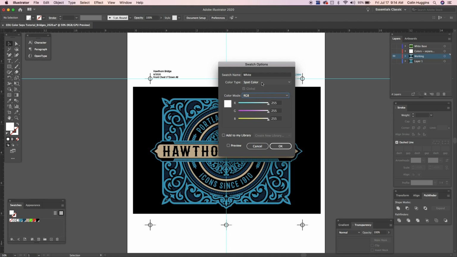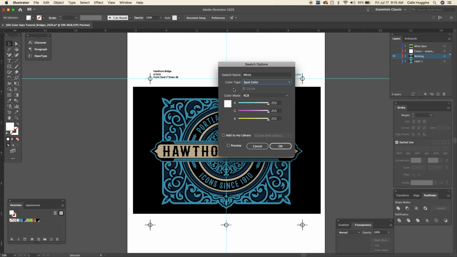What really matters here is whether it's a spot color or a process color. If it's a process color, Illustrator, or the vector program we're in, will automatically break it out into the cyan, magenta, yellow, and black shades that make up that color. So we're going with spot colors. When we go to separations, Illustrator is going to recognize that these are spot colors, and you'll see that in our print separation dialog towards the end.